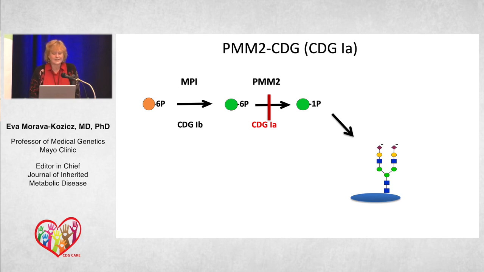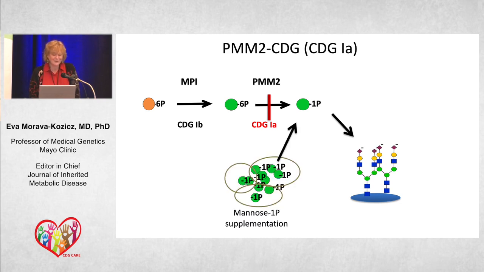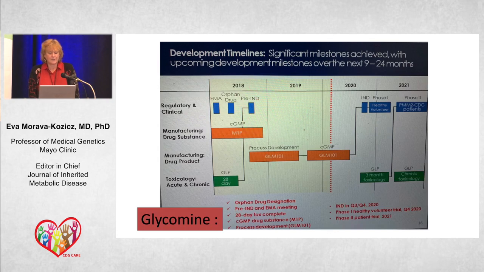So how would you treat this disorder? The easiest way would be to send in all those phosphate molecules in a way that they would get into the liver, somehow locked in a little lipid bubble, so probably it would be taken up by the cell and integrated into the sugar chains. And the idea is that that's how you could restore glycosylation. So this trial is not ready to rumble yet. This is a hypothesis. Glycomine is working on safety trials, and they just showed this slide yesterday about their timeline.